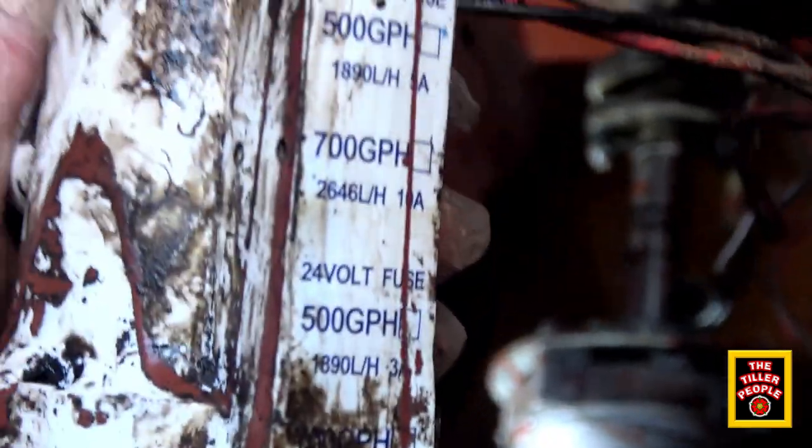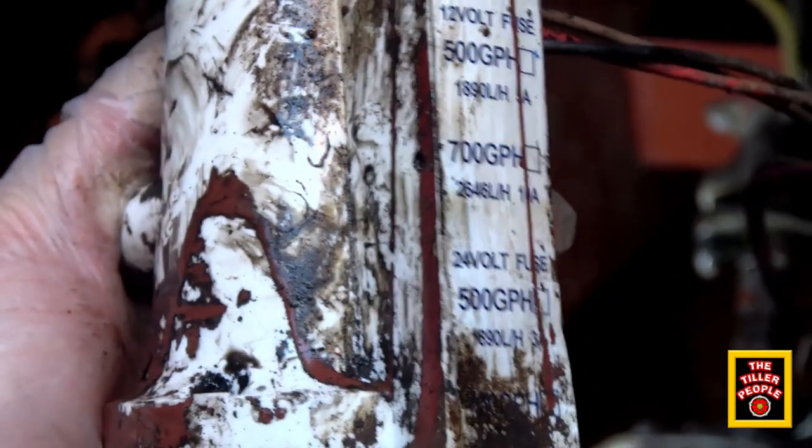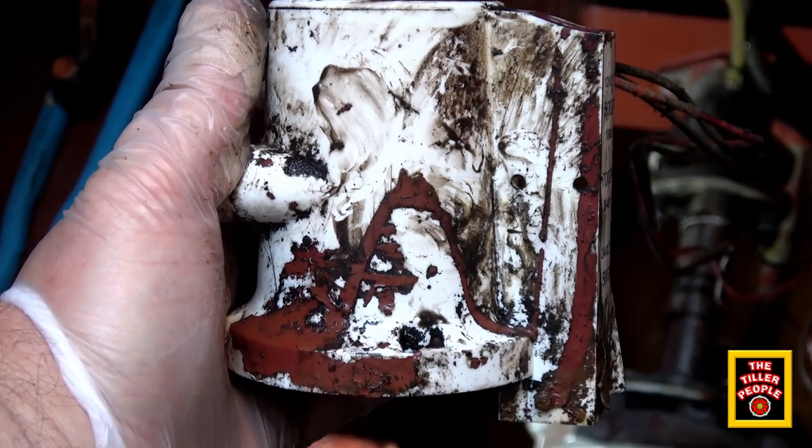The one we had in, when I took it out, was in a bit of a state. That was 500 gallons per hour, but I decided to upgrade it to 700 gallons per hour. It's a lot of water, isn't it? But that's us, belts and braces. So we decided to replace it with a bigger one and upgrade the fuse as well. The fuse is in line. They're only tiny little ones that you put in, and it had to be upgraded from 5 amp to 10 amp, which I did as well.